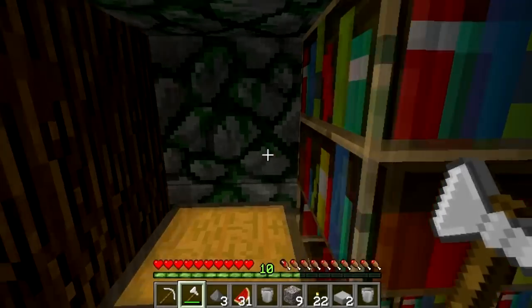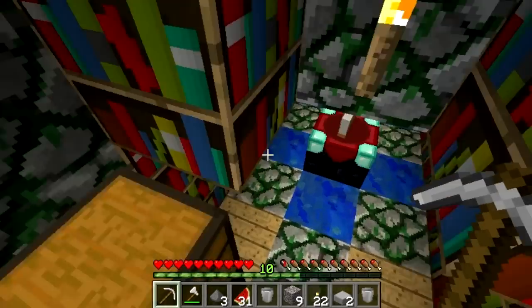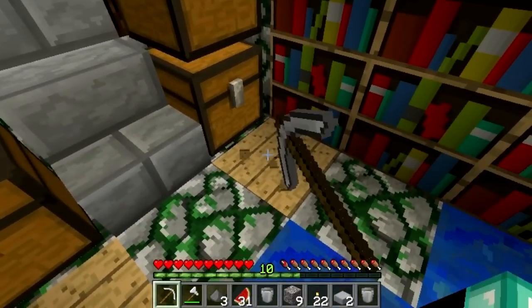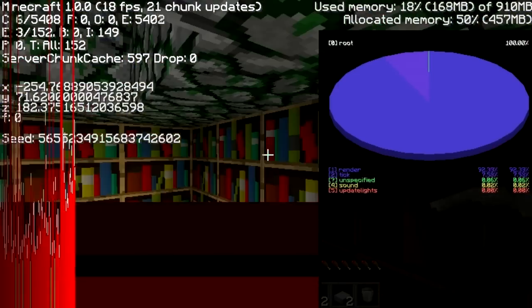There we go. And then behind this wiring is just a pretty basic... I'll show you that when I go outside, it's easier. Anyway, we got some chests here, they're pretty empty. And we got bookshelves here, here, here, and here, all attached to pistons, sticky pistons that way.